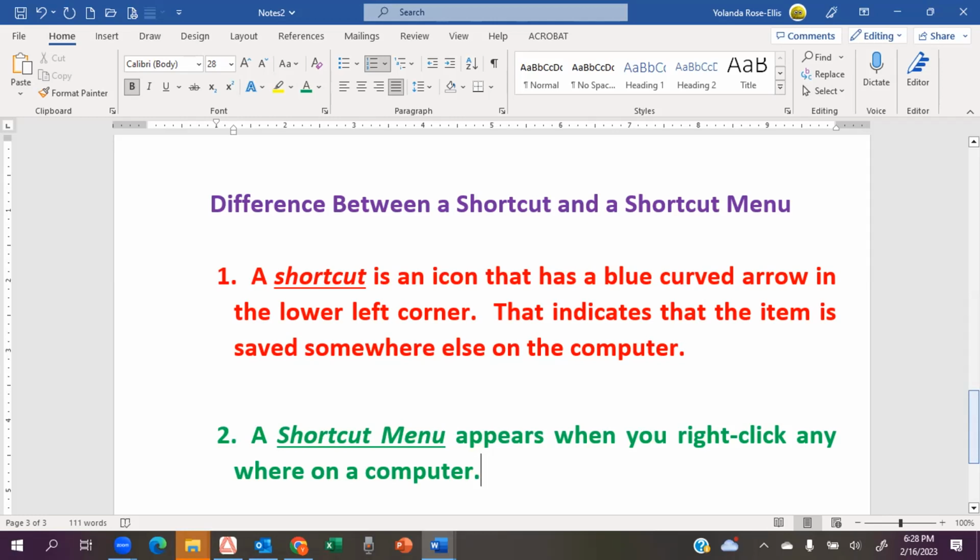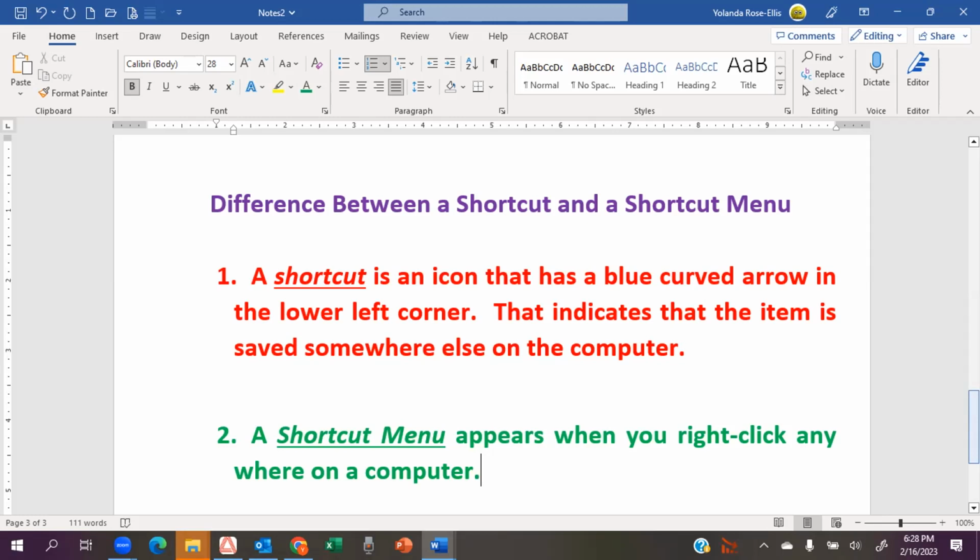On a computer, a shortcut is, well, actually, when we're talking about the desktop, because you can have shortcuts in different places, a shortcut is an icon that has the curved blue arrow. That's what a shortcut is.